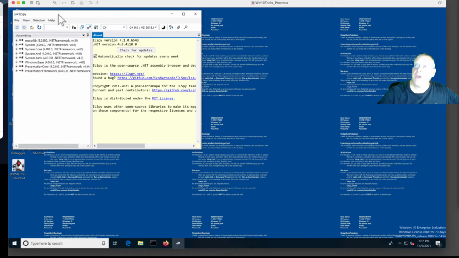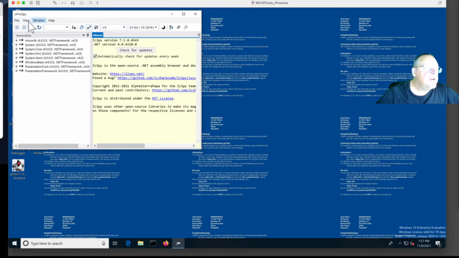IL stands for Intermediate Language, and just like Java, .NET is not compiled directly into executable binary code. It is compiled into this intermediate language, which then runs in a sort of virtual machine. Now, Java compiles to bytecode, which runs in a Java virtual machine. Microsoft .NET compiles to IL code, which runs in the .NET runtime. It's an imitation of the same process. And so the actual code is, interestingly, readable.